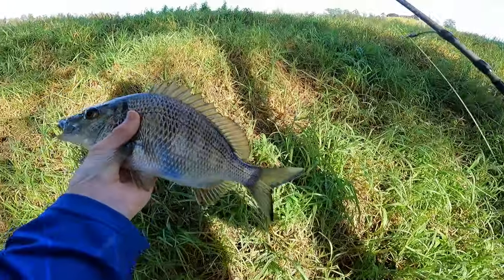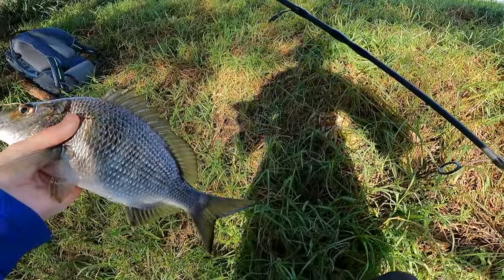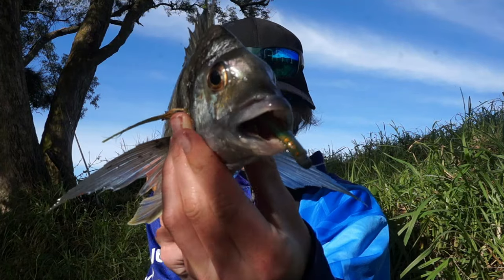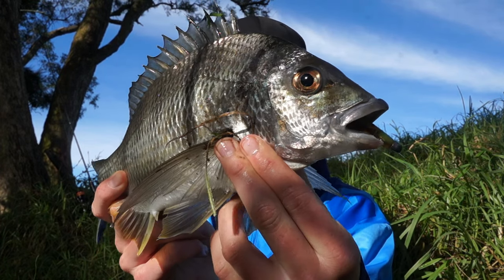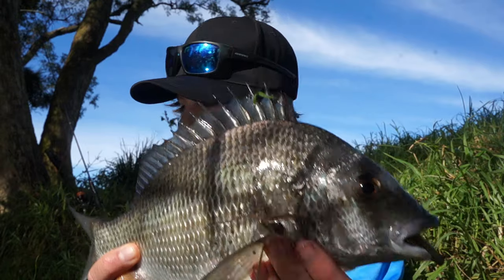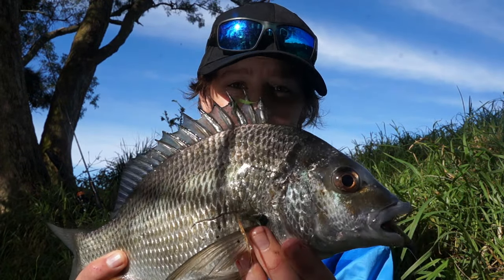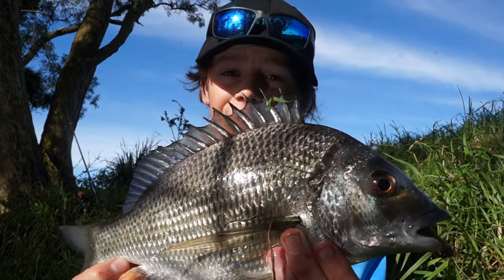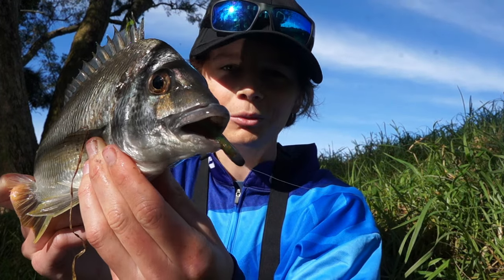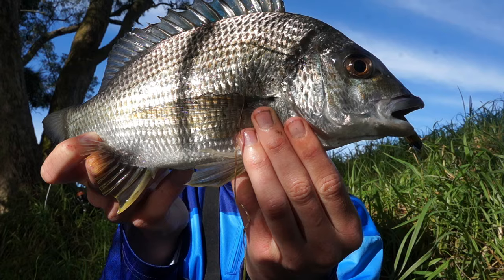It's a nice fish taken on that little slim swim — let's get a nice close-up look at that fish. That is a solid brim taken on that slim swim, even pulled me down the bank. He grabbed it on the drop and I wasn't concentrating very much. There's the reward of no fish for two hours — been flicking topwater frogs and I decided to switch over to a little soft plastic.